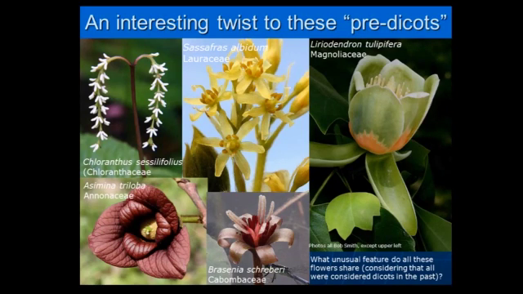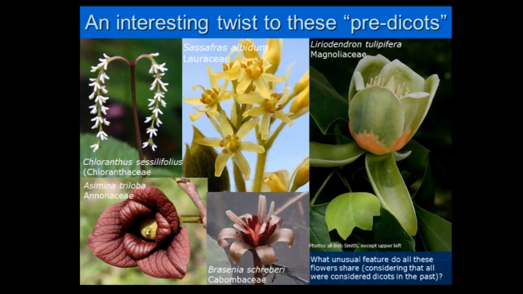In retrospect, botanists should be slapped silly for not realizing that there was something interesting about these primitive plants that we used to think were dicots. How many people can guess what it is? What's the common factor in all these primitive flowering plants that we used to think were dicots? What's unusual about all of these flowers? Three parts. Exactly right.